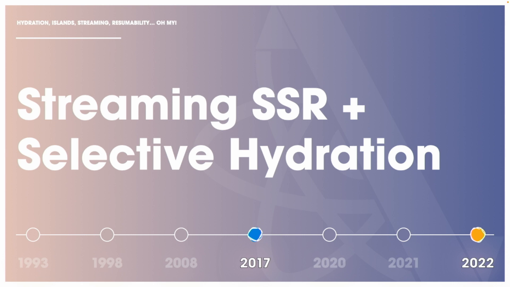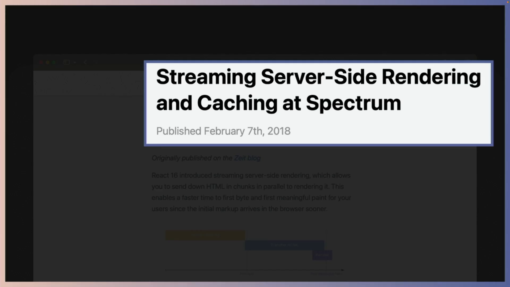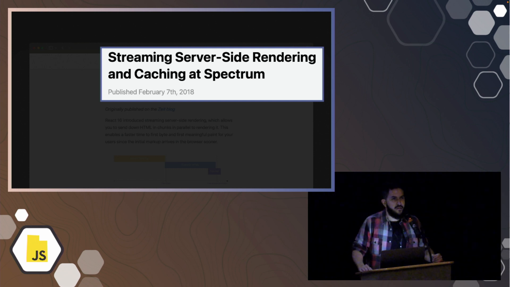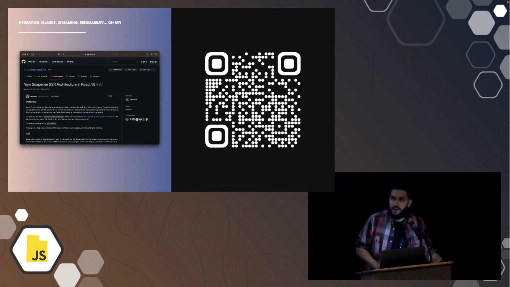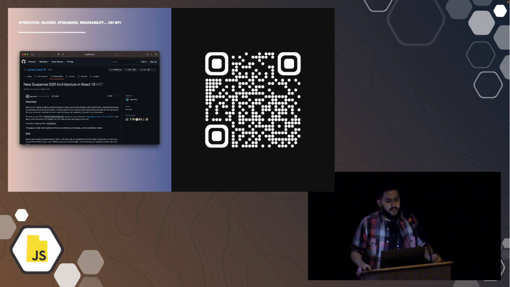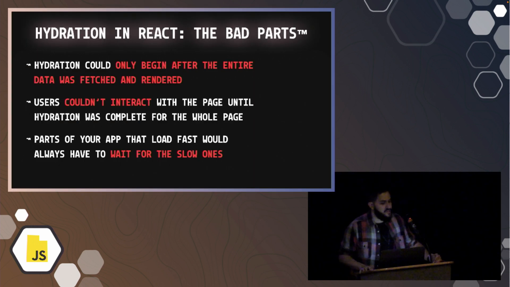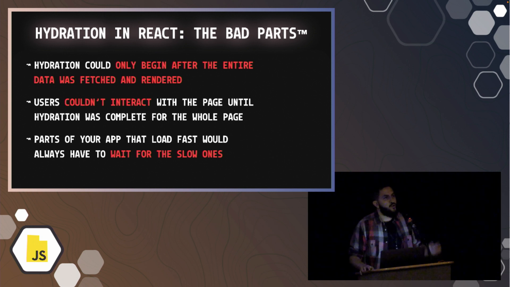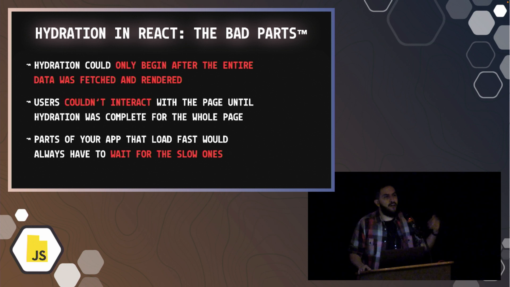And now we're going to go at the same time backwards and forward to 2022 and 2017. How many React developers we have here by the way? You probably remember when React 16 was out we were all talking about either hooks or Suspense or even the new context API, but there was this one thing that was streaming server-side rendering that only very few people were talking about. And we only started discussing more in 2022 after this whole Suspense SSR plus selective hydration plus concurrent React umbrella. It's great to revisit how hydration happened in React before React 18, which were some of the bad parts: basically hydration could only begin after the entire page, the entire data was fetched and rendered in the server. So your users basically cannot interact with the page until everything was done for the whole page, and because of that some of your fast components would have to wait for the slow ones.